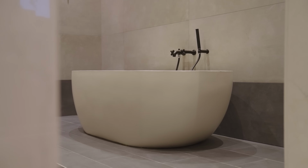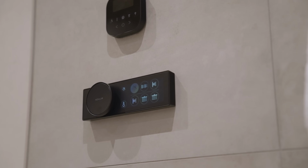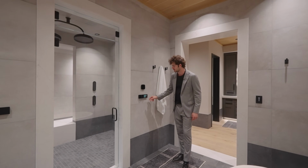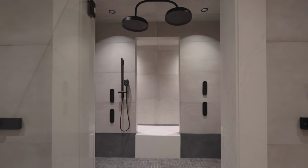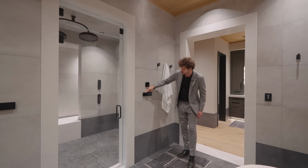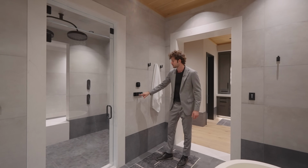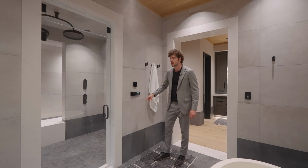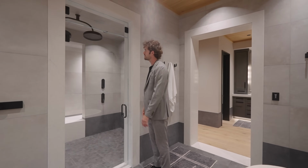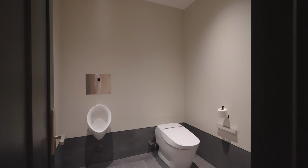And I love this shower. So check out this detail. So you can actually program to talk to this shower, but for the demonstration, I'll show you guys all the different features. So you can turn on 6 different shower heads at once. And you can do this all from your phone as well. So all of the features are turning on right now. And then if you want, there's a temperature, you can have it set to the exact degree of how hot or cold you have your shower. And you can program that so in the morning, you wake up at 8, your shower is already on and going, so you can hop out of bed, head straight into your shower and just be on with your day. So let's step into his bathroom, another water closet, kind of mirroring the other side.